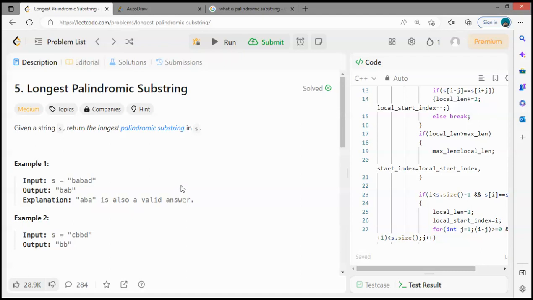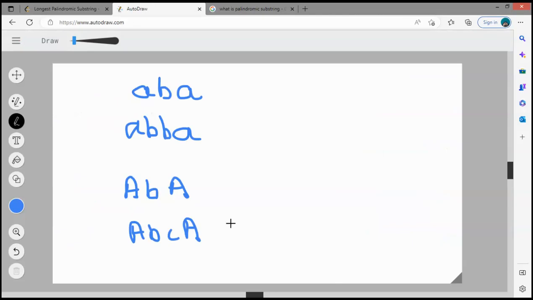Hi, today we will be solving Leetcode problem number 5, longest palindromic substring. So for solving this, let's first know what's a palindromic string. The definition of a palindromic string is any string which, when read forward or when read backward, sounds the same. Not just sound, its alphabets are same. For example, ABA: if you read it this way, it's ABA. When you read it this way, it's ABA. That means it's a palindromic string.